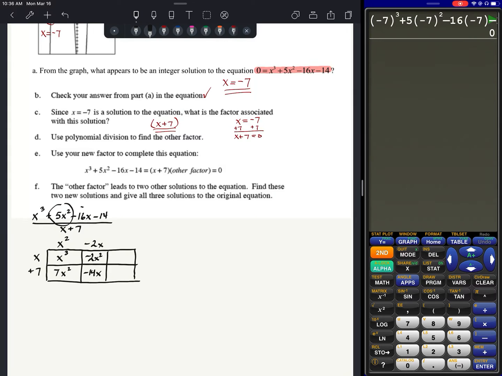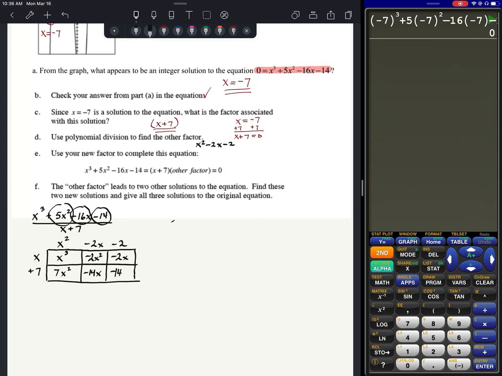Okay, we need a total of negative 16x's, so we need a negative 2x here, which would make this negative 2, and negative 2 times 7 is negative 14, which should happen because, right, we need negative 14, so we don't have a remainder. So we just divided it and got our answer to be x squared minus 2x minus 2. So now they want us to rewrite that original expression.